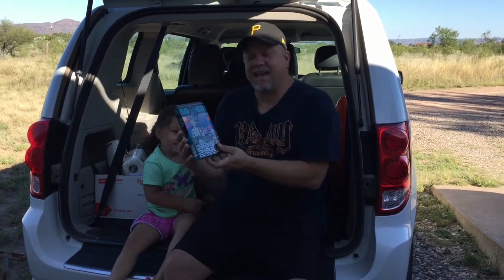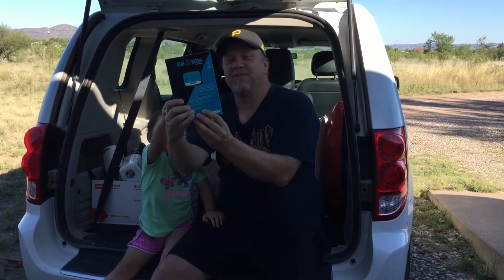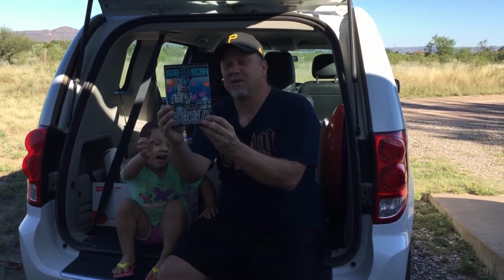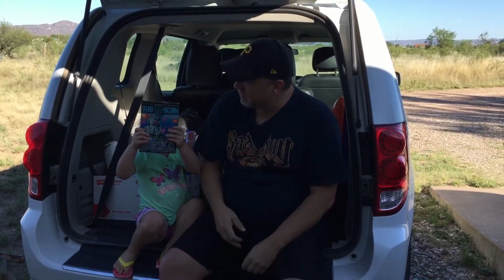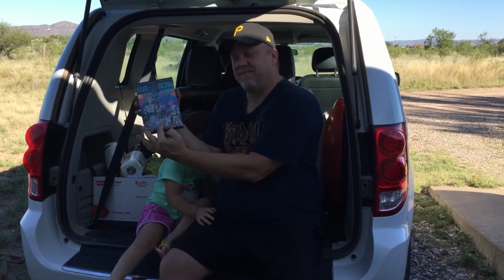Next, we have Subscan for the Atari 2600. This one looks like it's never even been played with. I mean, the box is in perfect shape. Been excited to get this one. I've been looking for this one for a while, and I got it at a good price on eBay there. So that's Subscan for the Atari 2600. And as you can see, it's like a gatefold type box.